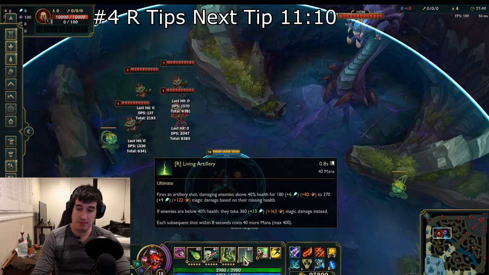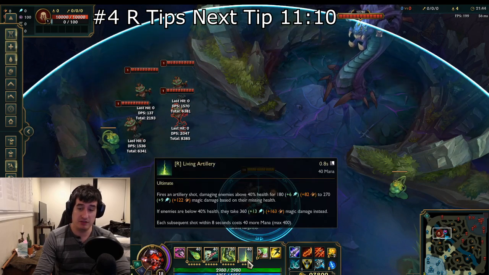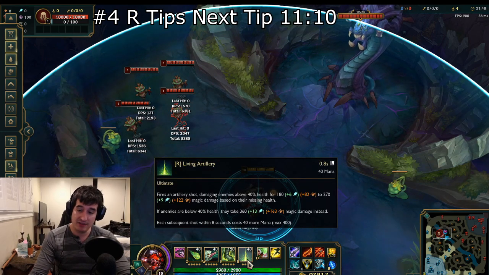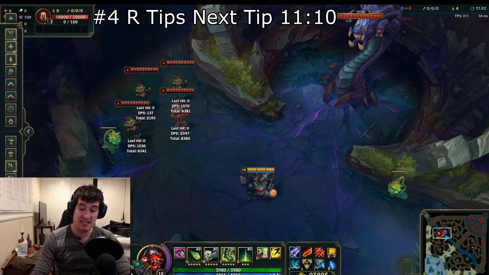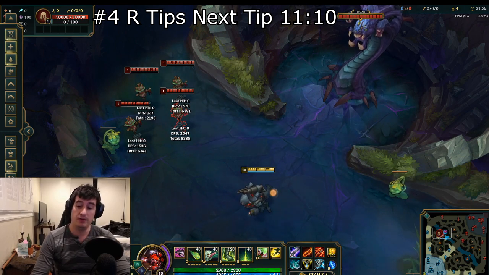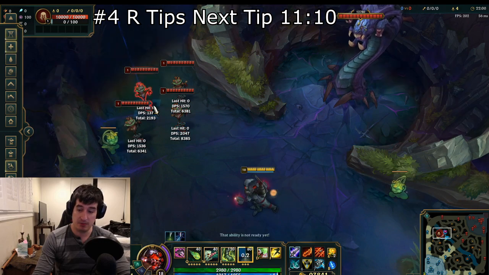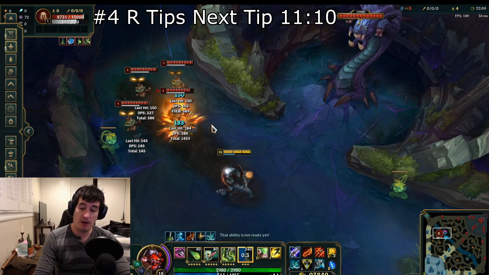Alright, getting into tip number 4, I want to talk about the living artillery and how it affects the 2 different builds. First up, with the on-hit build, you need to be exceedingly careful with the living artillery, because you have a very, very small mana base. You are not an AP build, you do not have the tier, and you are really going to eat up your mana quite quickly. I'm going to just give you guys an example of how quickly you can eat up your mana when you are playing it.